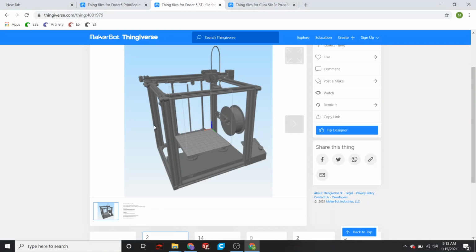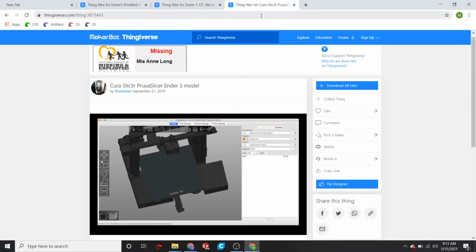I'm going to include the links, but basically they're just STL files, so they're fully editable, and then you can also make your own if you want. Like if you had a lack enclosure or anything like that, you can make your own. And I was working with the Ender-3 and the Ender-5, so those are the ones that I'm going to include. But this should work for any printer.